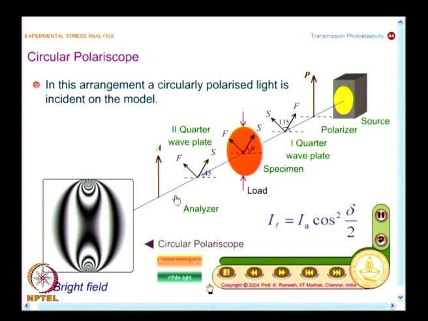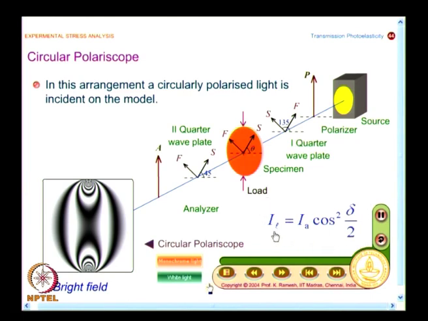I will repeat the animation. You will see that when the analyzer is horizontal, in addition to the quarter wave plates being crossed, the polarizer and analyzer are also crossed. You will see the background as dark. We will develop the equations later. First, make the observation. And I also bring in the expression, which you can derive; we will also derive it.